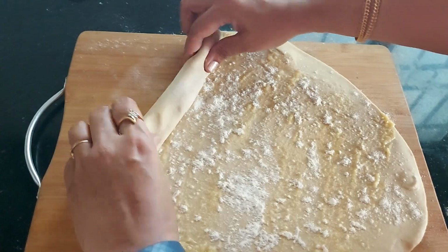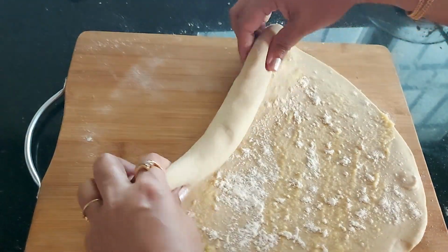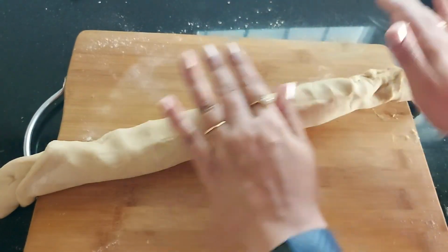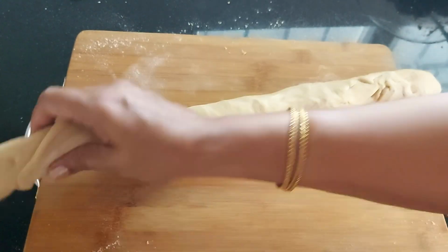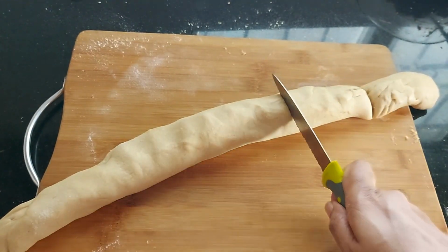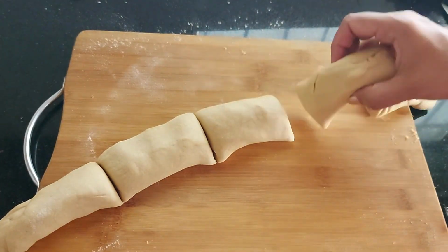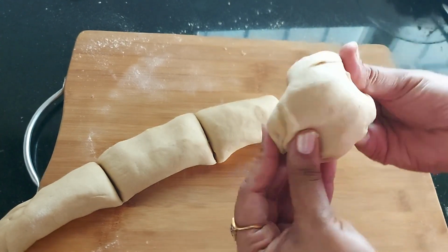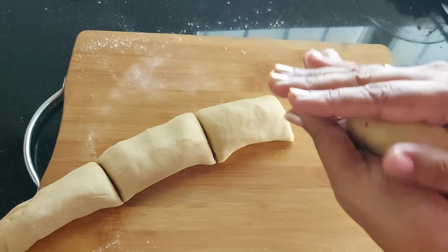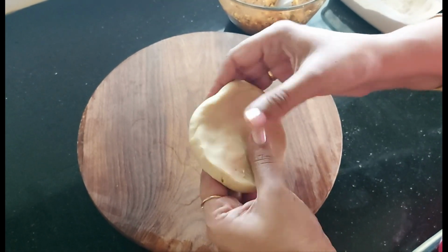Start rolling the dough tightly. Remember, the dough should be of little loose consistency than the dough we make for the rotis. This will help the aloo stuffing to spread well all over the naan. Cut this dough in equal portions and use these portions to make the naans. Flatten with your fingers or you can roll using a rolling pin too.